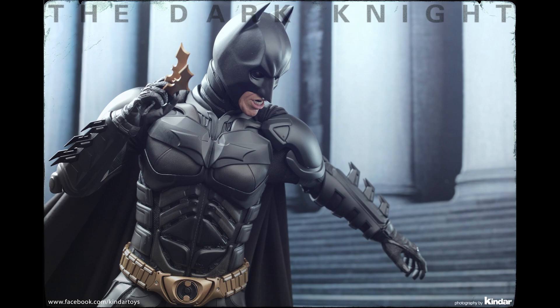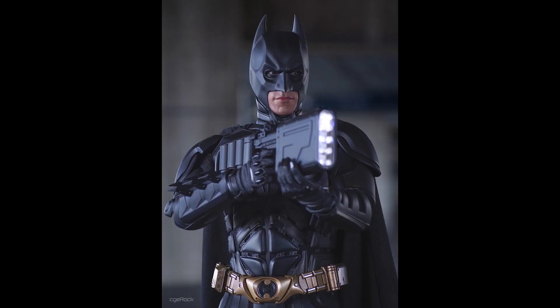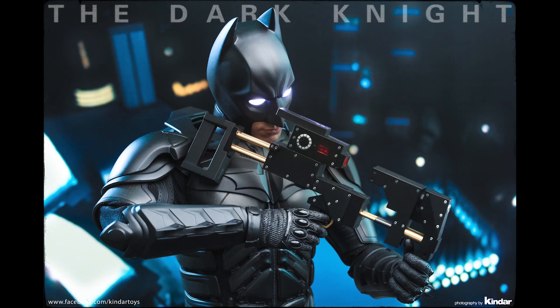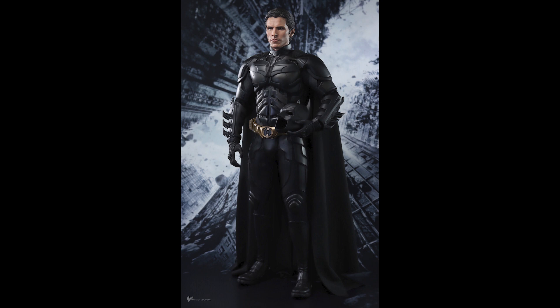Until they find out about the price and they're like 'man, you're crazy.' I only have two quarter scales right now and I'm planning to add more. To be honest, if you're not the type of person who likes to take pictures, and you strictly just want to display — quarter scale is the way to go. It has more presence in your display and there's not a whole lot of selection, so unlike 1/6 where you're constantly juggling purchases, with quarter scale Hot Toys basically cherry-picked it for you — only the relevant characters are made in quarter scale, so you can technically collect them all.